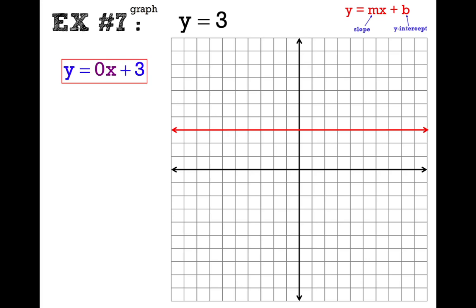Now, I'm not going to give you an x equals yet because I'm going to show you that in another section. Or I showed you that last section. We'll revisit that one again. But x equals would be a vertical line. That's the only one that you can't write in slope-intercept form because there is no y equals value. So keep that in mind that x equals are vertical lines and the slope is undefined, whereas horizontal lines look like this and the slope is 0. Those can be written in slope-intercept form.